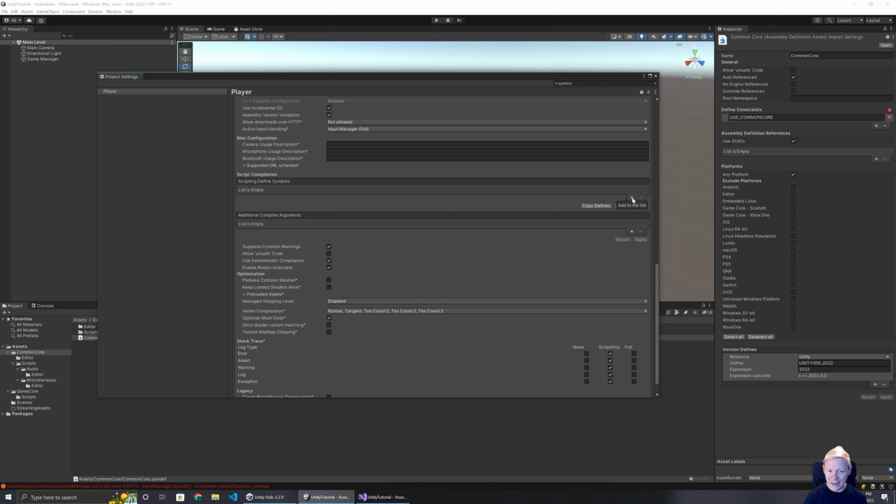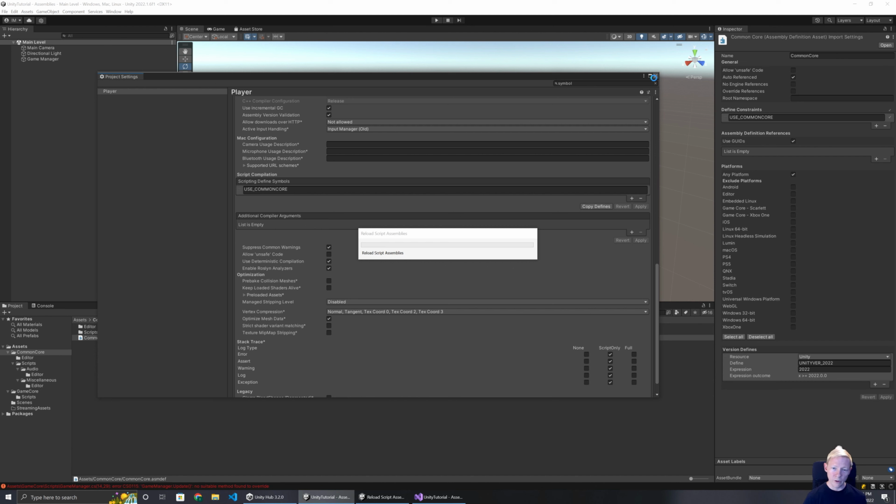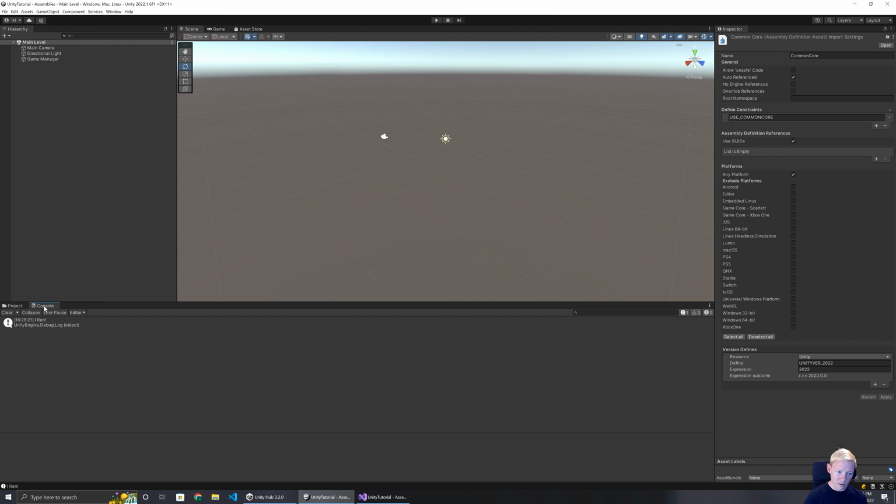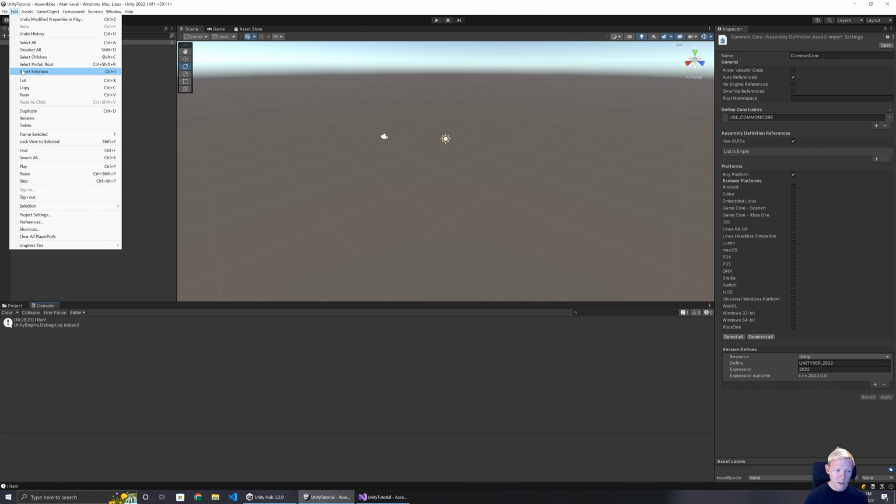So I can go and add, and then I can add in that particular one and then do apply. Now you see it's recompiling the scripts down here, and it will get rid of those errors because it now knows that that's included. So the errors have gone, it's got that included.